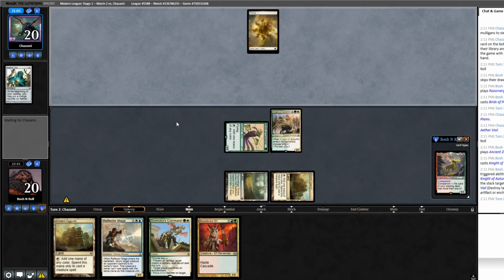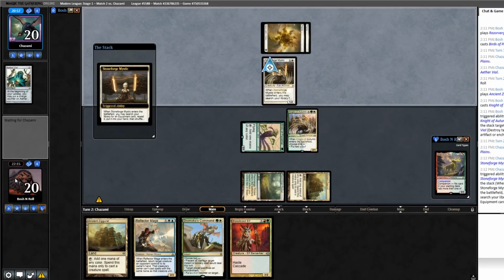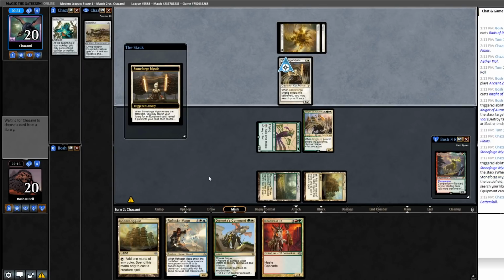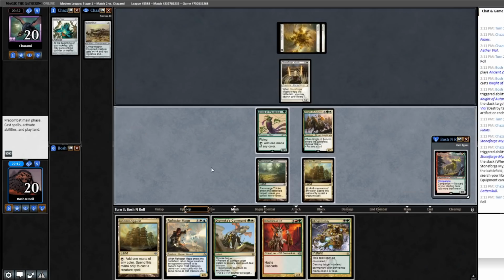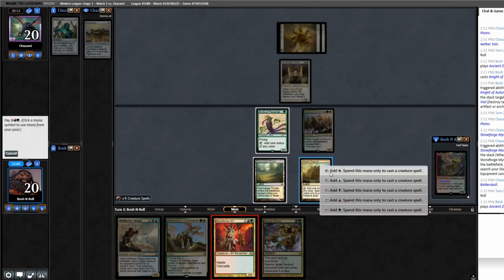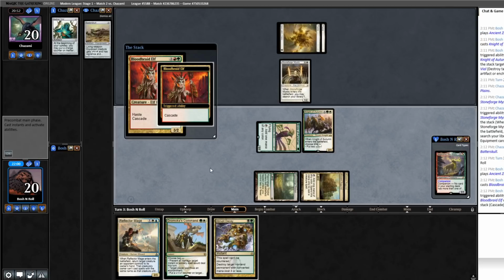Alright, then we're curving straight into Bloodbraid Elf here. Right, Stoneforge Mystic. I could just kill that. I guess I'll see what I draw and make a decision. Abrupt Decay. Yeah, I actually just want a Bloodbraid Elf and push my advantage here. I can double spell pretty soon. Or I can just double spell like this.